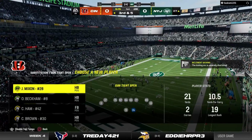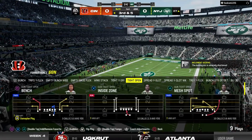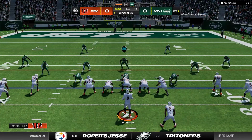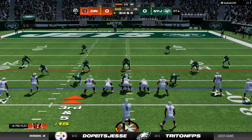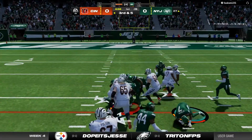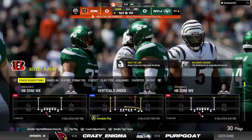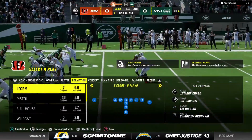Offensively, that's the mismatch that you want. You want to force a linebacker to try and cover your back out of the backfield, out in some open space. But linebackers nowadays, they run like backs, and they take a lot of pride in covering. What a nice play he made there in the open field. And he will have a 1st down. 21-yard line. It'll go as a gain of 6 that time, and it moves the chains as well.